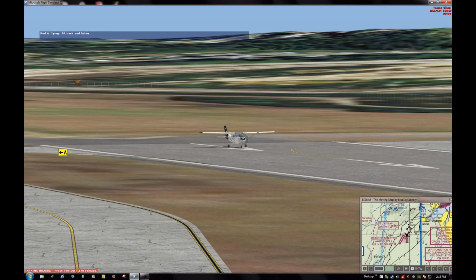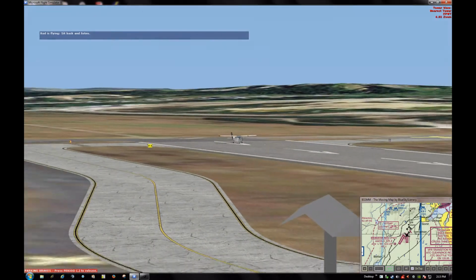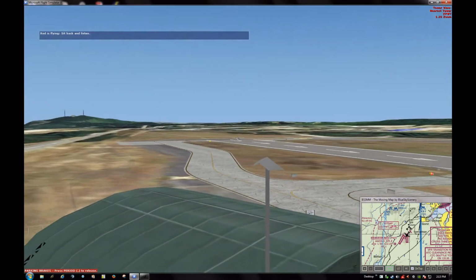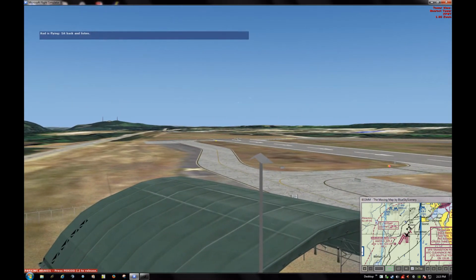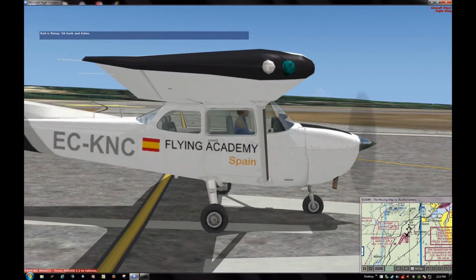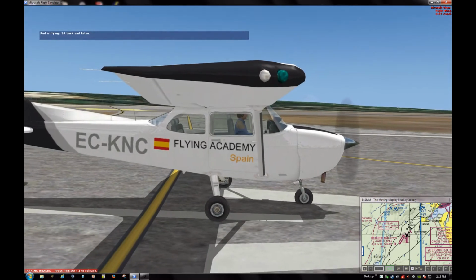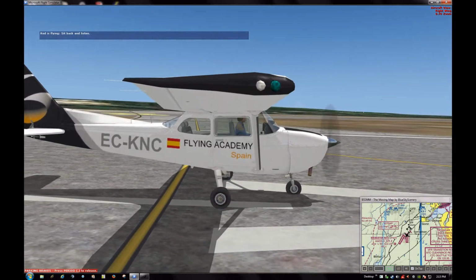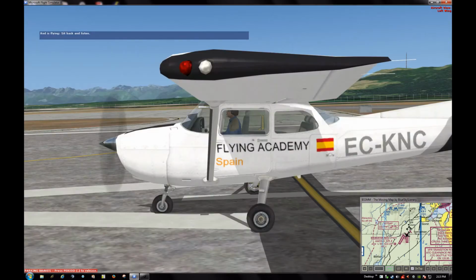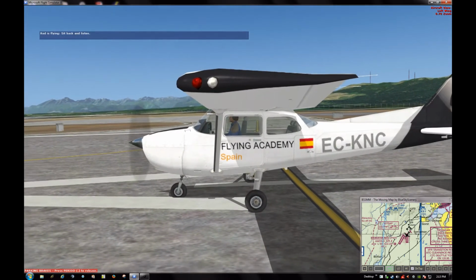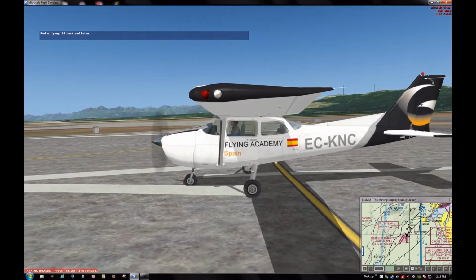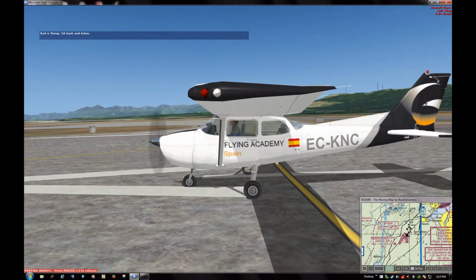Okay, partner, now for the moment of truth. This is your first solo. You have the skills you need to make a complete circuit around the airport and land. I'll be telling you by radio when to turn to fly the pattern, but I won't be giving you many instructions about flying the airplane. I'd like to see you do that on your own. So I'm going to step out of the airplane now and let you fly by yourself for the very first time. But here's some last-minute advice.